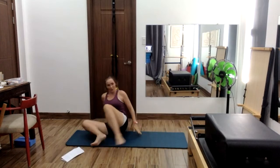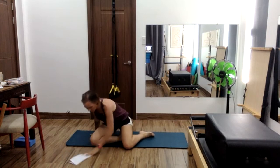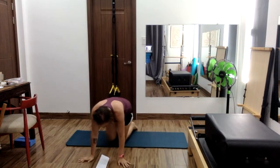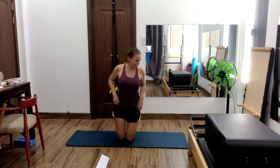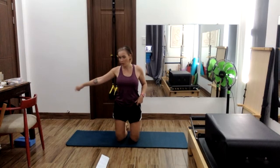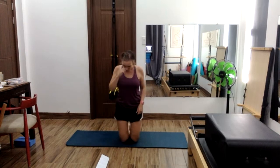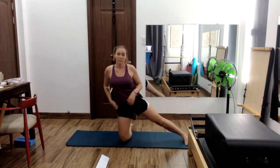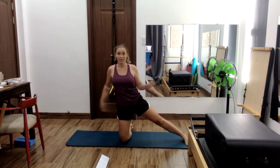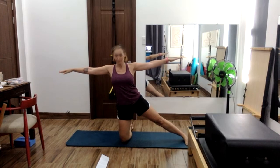Last little sequence. Come to your knees for kneeling. Now, if this becomes too hard here, you can always come down to where we were earlier. I do this a little bit differently. And if you have a block or something, you can always have that as well. Okay, send that left leg out. Love these side kneelings. Reach those arms out.